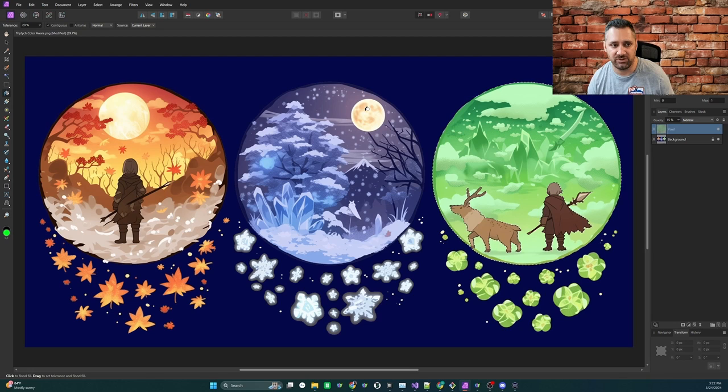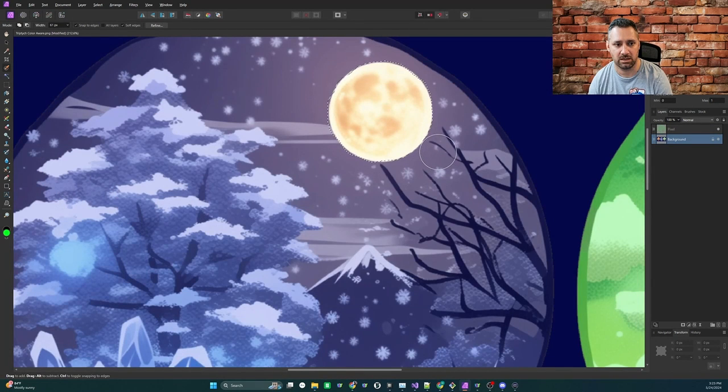I could do the same thing here with this moon if I wanted the moon to be a cold white moon for this one and I didn't want it to be separate. So I could come here again. There we go. Let's get rid of all this real quick. Okay, let's grab it now. There we go. That's selecting properly.